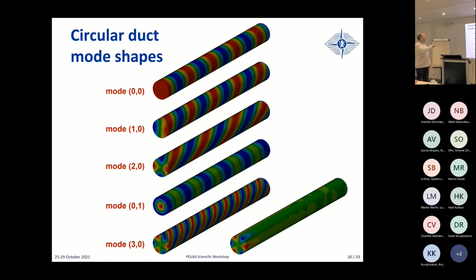This is the plane wave mode that you have. Now, if you have a boundary condition that corresponds to the first azimuthal mode, you see this azimuthal mode spinning in one direction because it's the +1. The -1 would spin in the other direction. And then you have the mode 2, 0, and then the next passing mode is the first radial mode, which is kind of pulsating along the duct. Okay, a mode that is kind of reflected over itself and on the walls as it propagates. Then you have the mode 3, 0.